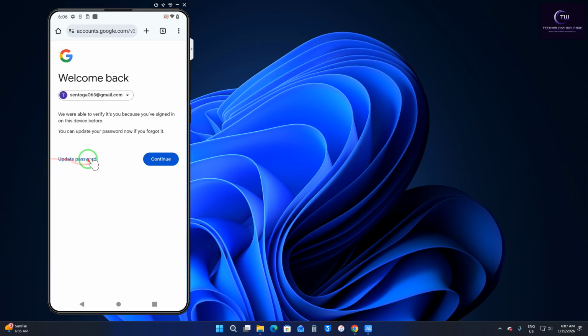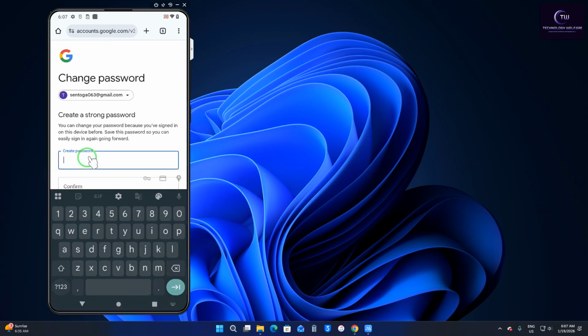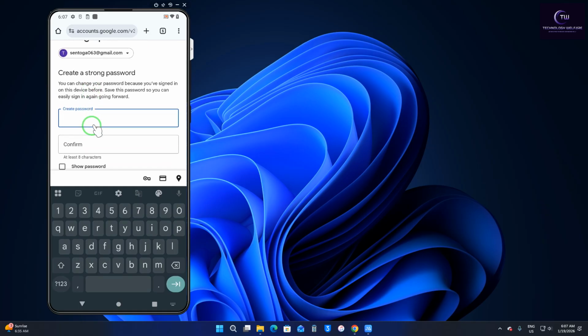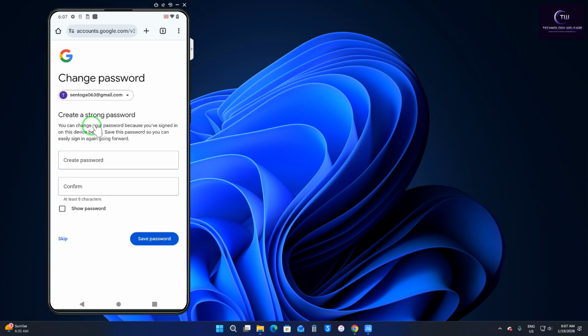So that's why here we smartly click on update password, and now we have the golden opportunity to create a strong password. Now what we will do, guys, don't do anything extra, just create a strong password, confirm the strong password, and then we will go to security in the Google device settings, of course Gmail account management, and security in there.